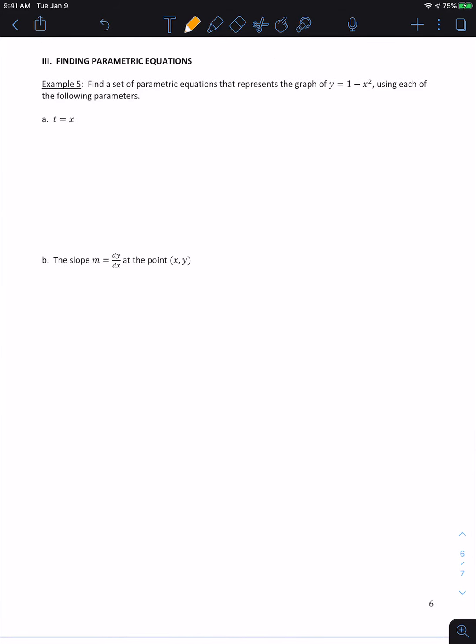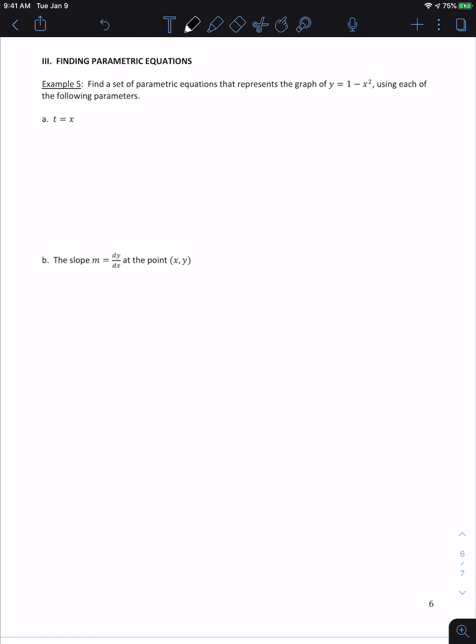Okay, so now one other thing that we should learn how to do is, if we have the x and y coordinate system, how are we going to find the parametric equations, right? So we looked at, hey, if I have these two parametric equations, I can rewrite them as an x and y equation. Now, if I have an x and y equation, how am I going to write this as a set of parametric equations? And it's actually pretty easy.